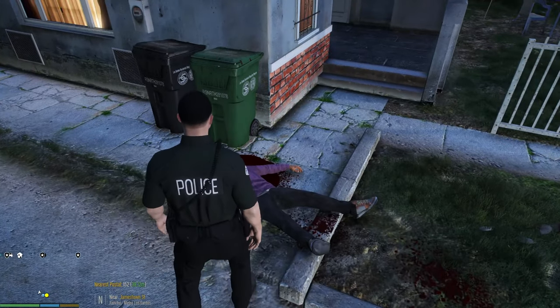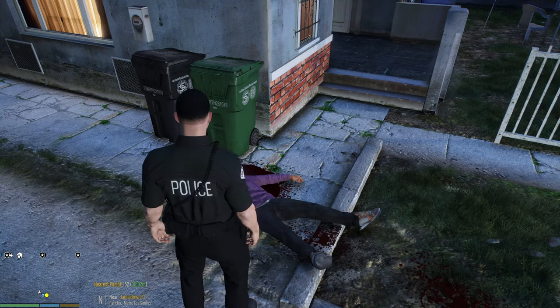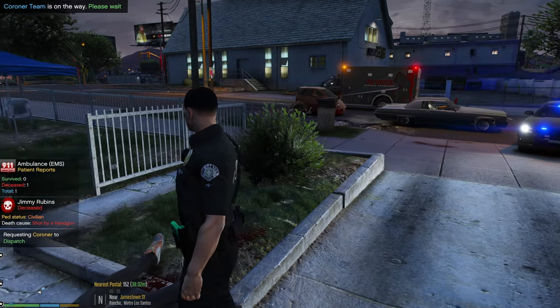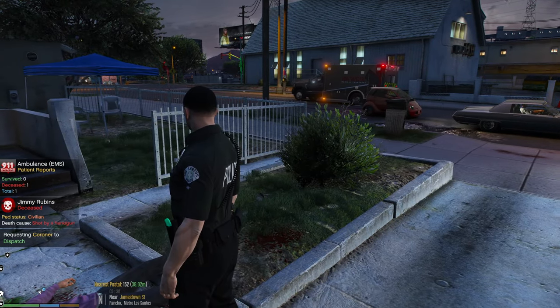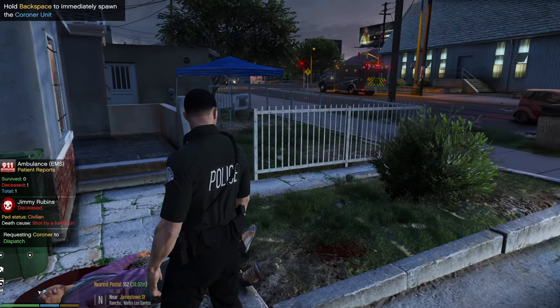Let's go ahead and call Coroners. He's going to be deceased at this time. Dispatch requesting Coroners. Assistance required. Yeah, look at that sexy beast. Rancho. The LOAs are a little bit messed up on it, but looks good.